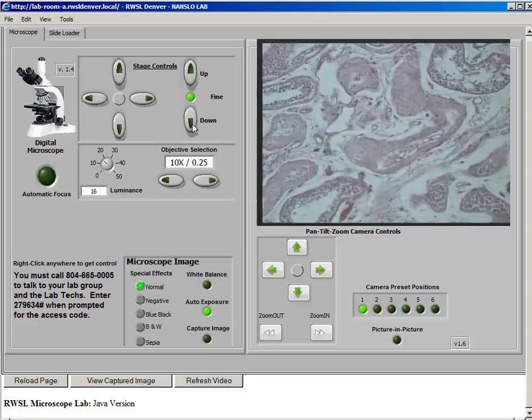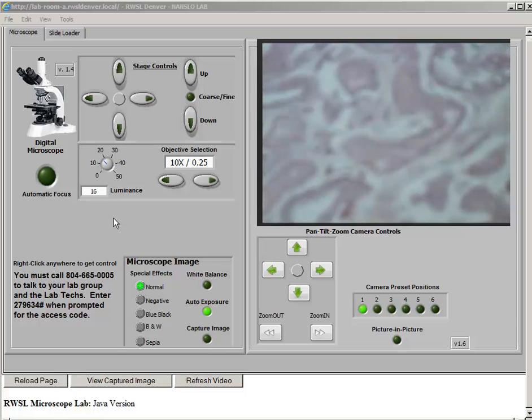Note, there is no difference between the coarse and fine focus when using the 60x objective. This microscope contains parfocal lenses, so once an image is brought into focus through one objective lens, it will be in focus when another objective lens is selected with just minimal fine-tuning.